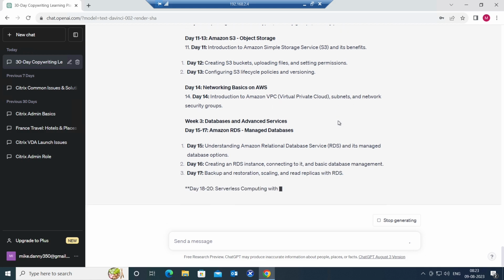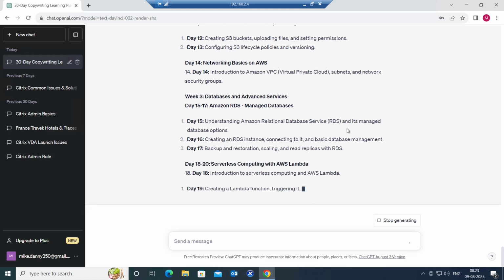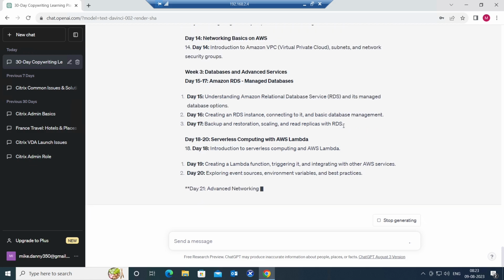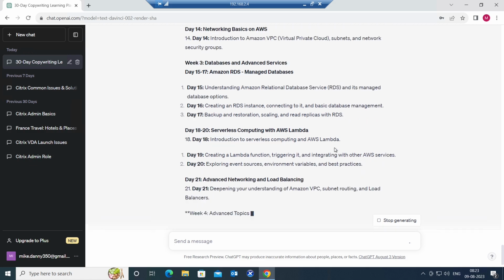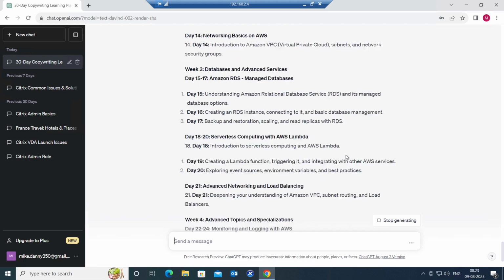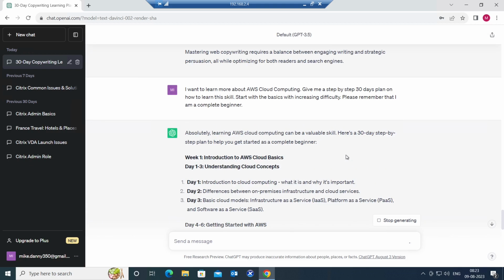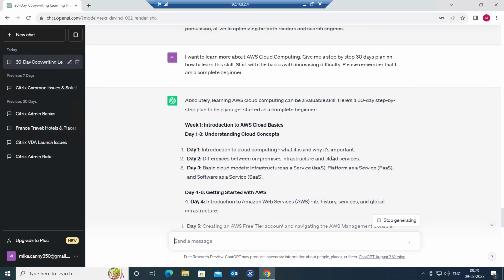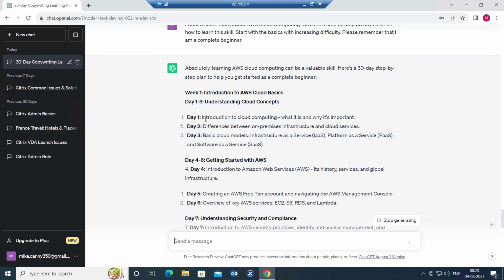So these are all important services that you have in AWS: Relational Database, RDS, Lambda, VPC, subnetting, monitoring. So if you are a beginner to AWS, what you can do, you can simply follow this path, follow this plan.